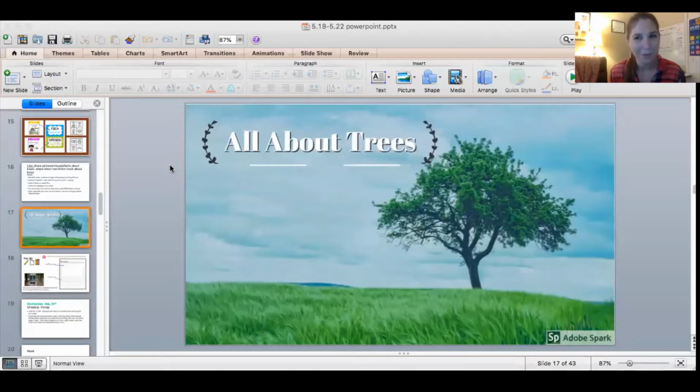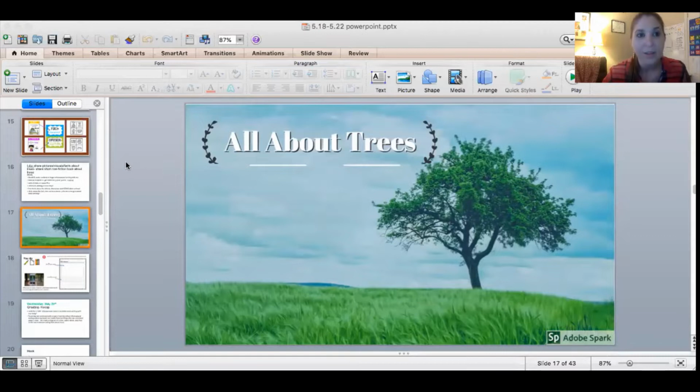Well, today we're moving on to a new topic, and today's topic is one that I really love. Going outside and looking at them growing out of the ground, and they have a trunk and branches. What could it be? If you guessed that we're learning all about trees today, you're right. We're going to be writing about trees, the parts of a tree, and then we'll be writing two facts about trees.